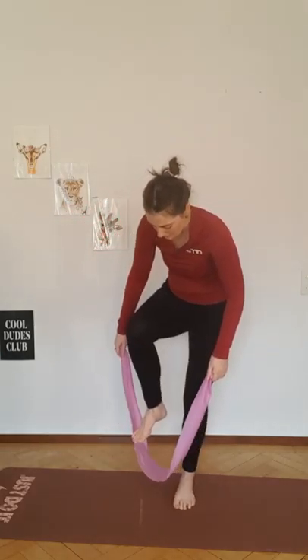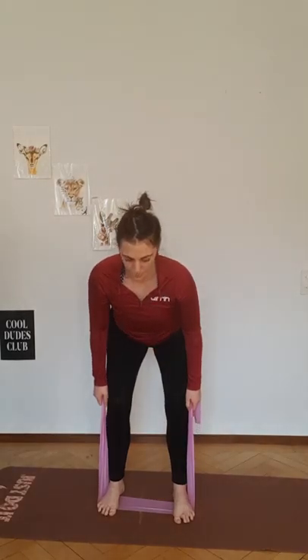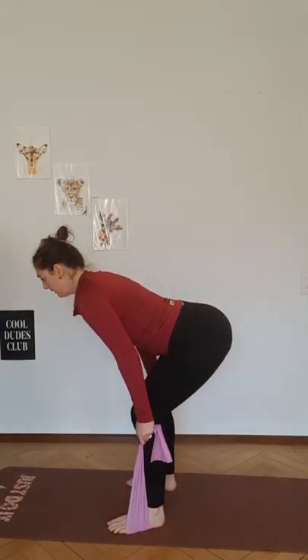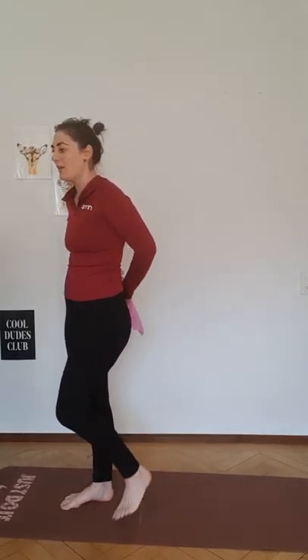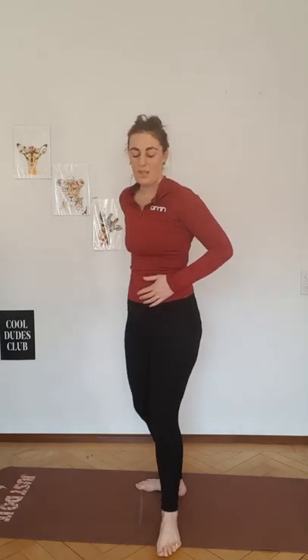If you have a band, stand on it however width apart you want and create a bit of tension in the leftover bits. Send the bottom back. Breathing in — breathing out. I'm exaggerating my breath for core engagement; you don't have to do that. Breathing in — breathing out, squeeze the butt to get yourself back up. From the side view: notice my head is not craning forward. If your back is really arched and it's sore, adjust — tilt the pelvis. Take that pressure off that back.